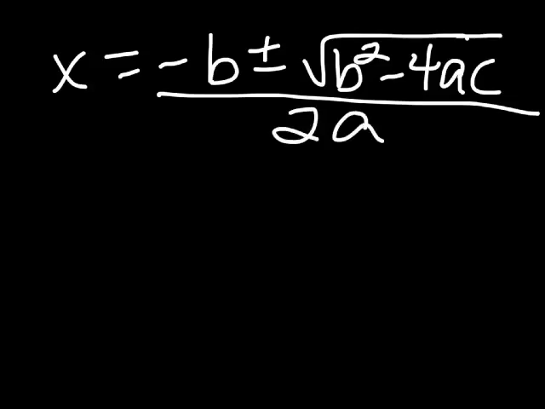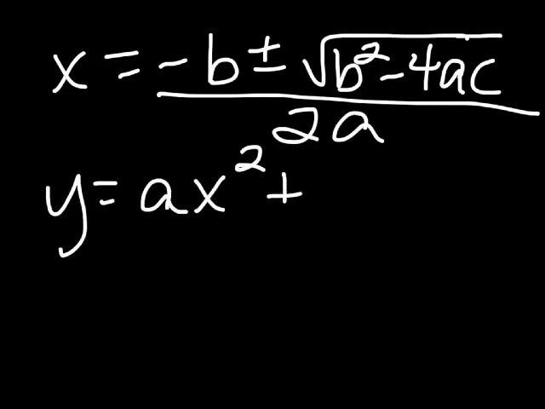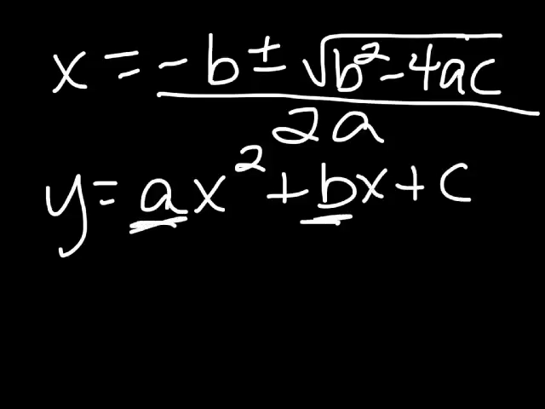So that's our formula. However, really in the nuts and bolts of it, you don't have to keep writing it down over and over, which makes quadratic formula pretty laborious. What you really need are your a, b, and c values. In any quadratic equation, standard quadratic equation is y equals ax squared plus bx plus c. These are the values that we're concerned with. If you can find your a, b, and c values, then you're good to go with quadratic formula.